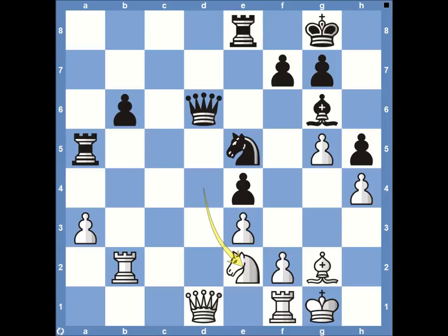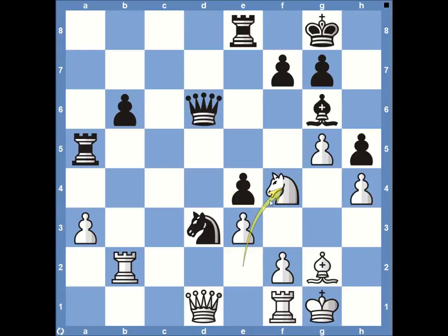Queen here to d6. Now knight here to e2. And he plays this knight to e2 because he recognizes the next move is going to be knight to d3. And this is a brutal outpost for this knight, really controlling a lot of the back line for White. And so White knows that he is really going to have to play this knight to f4 to stop this knight right here.